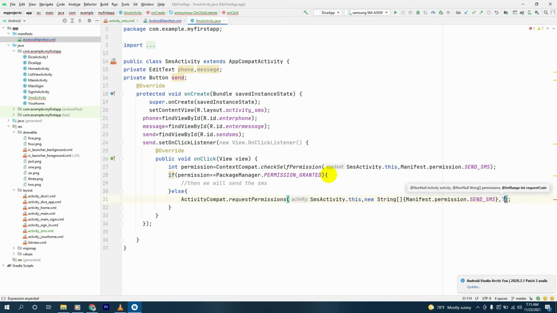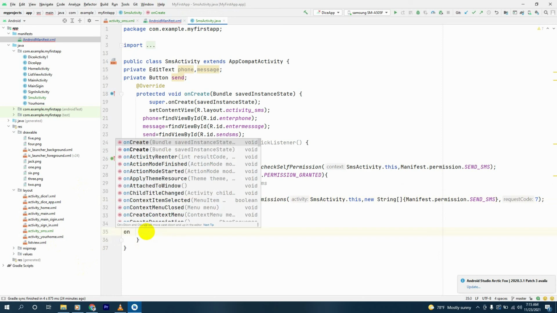We'll provide 7 as the request code. Make sure to remember that you need this request code when giving permission for sending SMS. Okay, next thing, we'll have our on request permission result method.